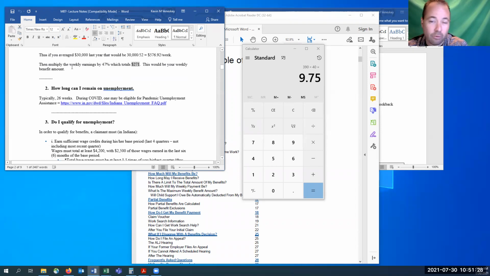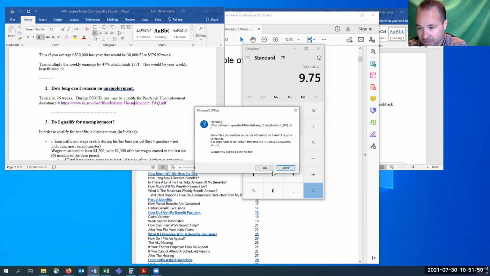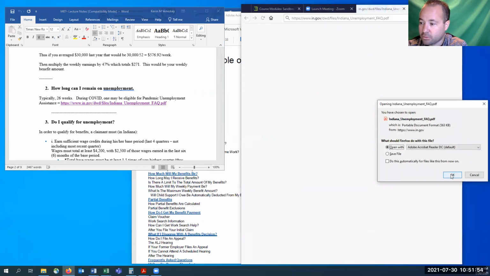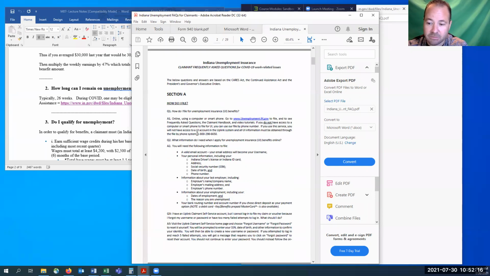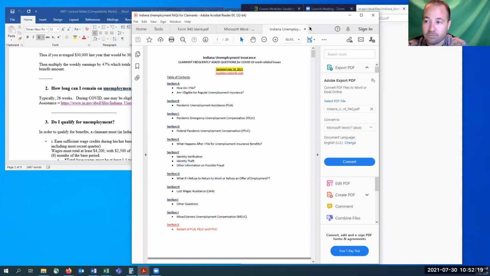All right, how long can I remain on unemployment? The typical rule is 26 weeks, so that's half a year. Now, there are some extensions to that due to COVID, and those have pretty much lapsed. But you can see everything if you go here. This link here, I believe, goes more in depth about the COVID. This was last updated for today, and when this lecture video is being created is July 30th, 2021. So this was just updated about 2 weeks ago, and you can go through and see some of the different items that are in flux right now due to COVID.